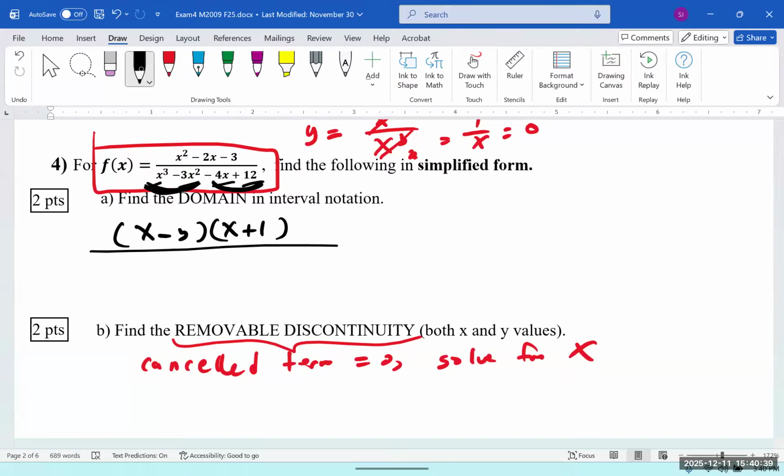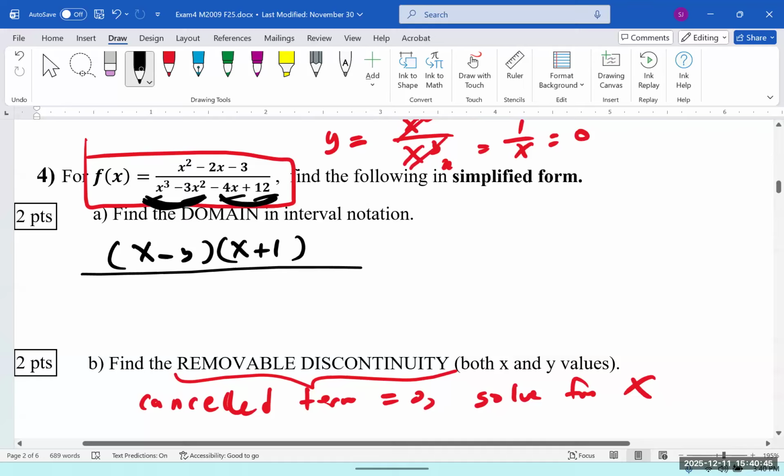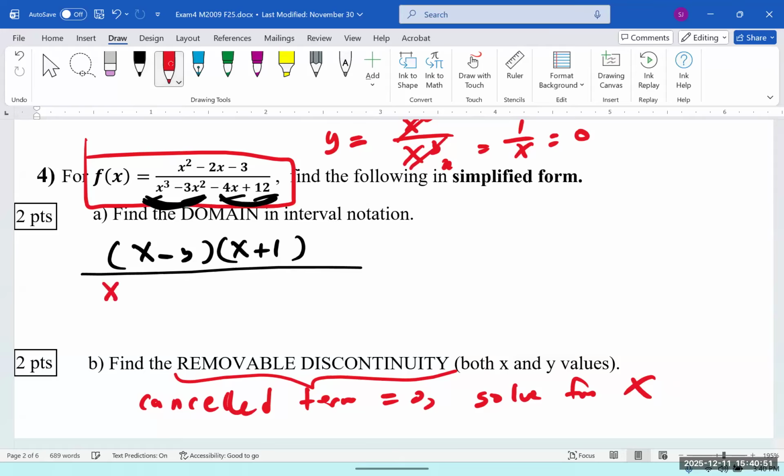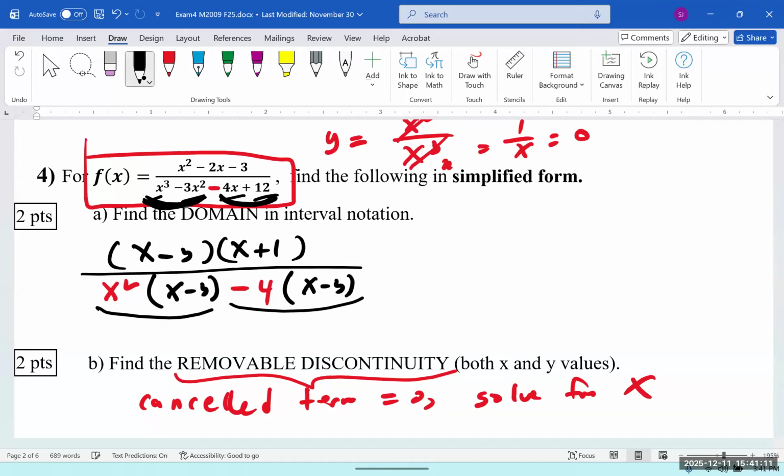So you group 2 by 2. And you observe, can you take out any common factor from x cubed and negative 3x squared? What can you factor out? X squared. So what is left? X minus 3. And then in the second group, you start with a negative sign, so you have to bring a negative out. What can you factor out this time? 4. And what is left? X minus 3. And now if you compare both groups, what do you see? Same x minus 3. So factor out x minus 3, and you are left with x squared minus 4.